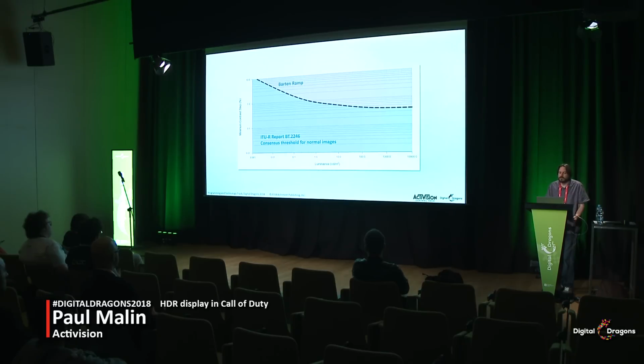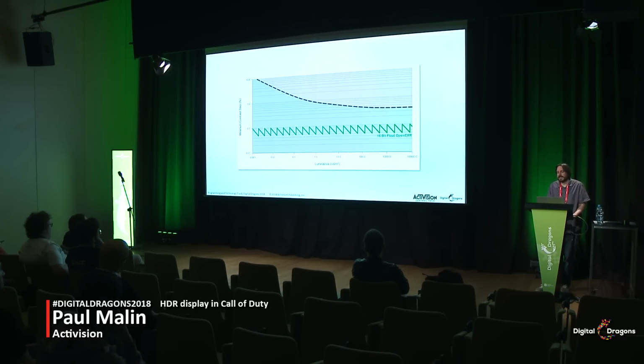The idea of the PQ transfer function is to quantize our signal based on the perceived contrast of the human visual system. So this is the Barten ramp, a curve with a lot of parameters I don't even pretend to understand, that's derived from a model of the human visual system. It describes the point at which alternating between two different intensities becomes visible. Here, we are plotting this contrast sensitivity for different luminance values. Below the dashed line, things will look good. Above the line, we'll see visible banding.